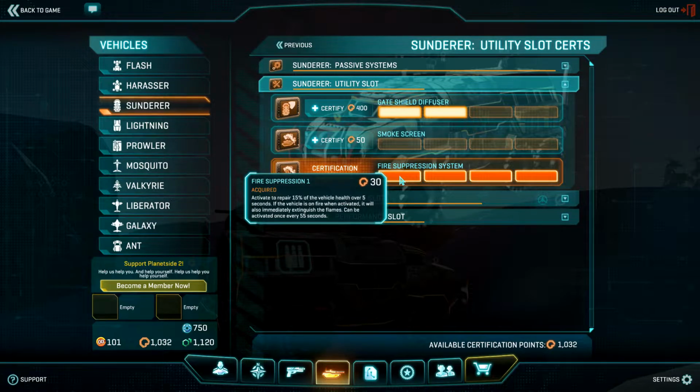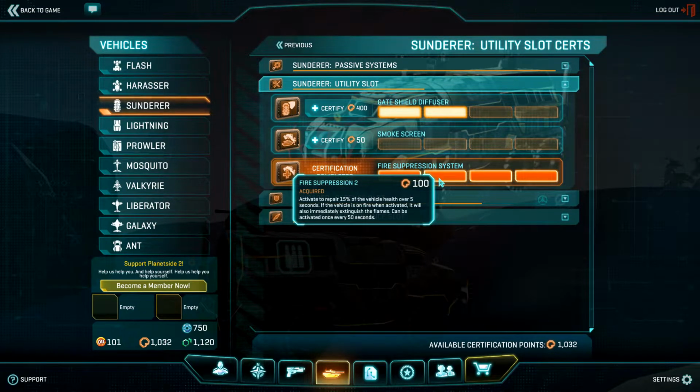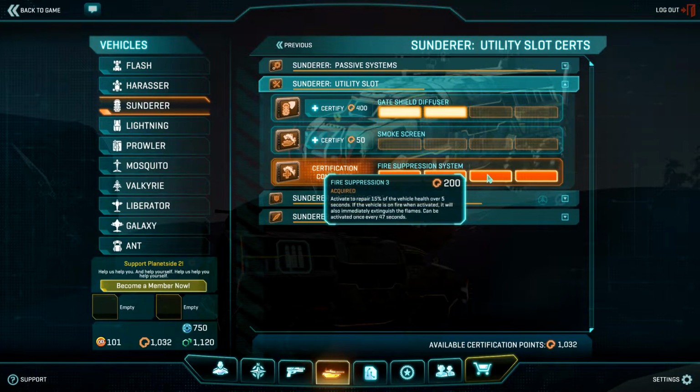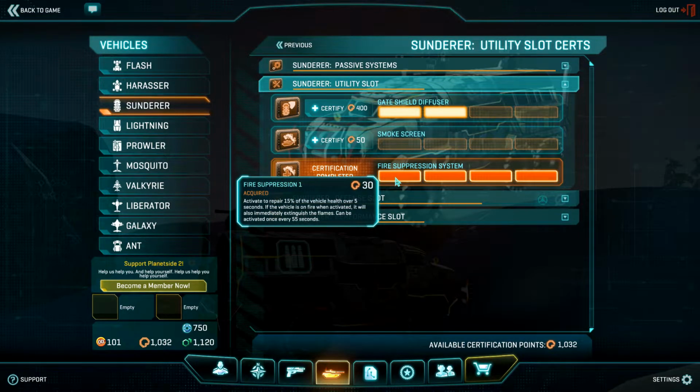So when it comes to fire suppression, it also gives you 15% of your vehicle's health back over a period of 5 seconds. Each successful upgrade only lowers the cooldown time. And that's why I usually don't recommend getting the second upgrade until you have a lot of certs. So the first level is sufficient.